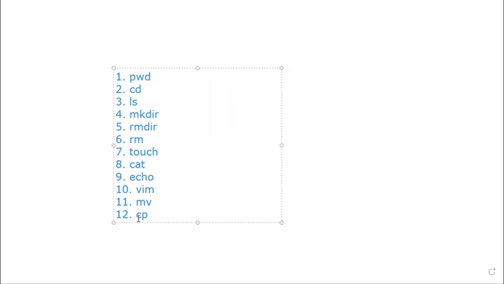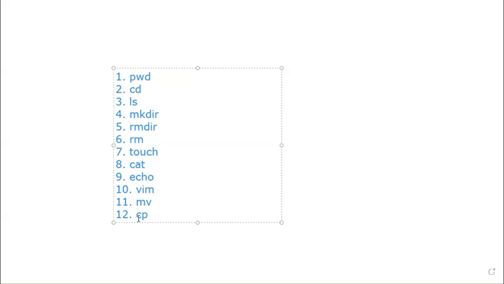So let's get started. For this course, I downloaded Oracle VirtualBox, and also Ubuntu. So the Ubuntu runs in the VirtualBox. I will include the link for the download in my description box. If you encounter any challenge downloading it or using it, you can drop a comment so that I can help.